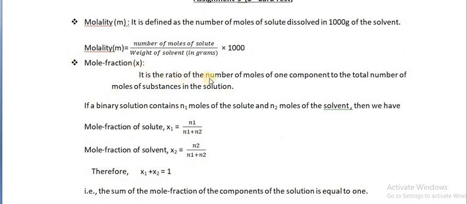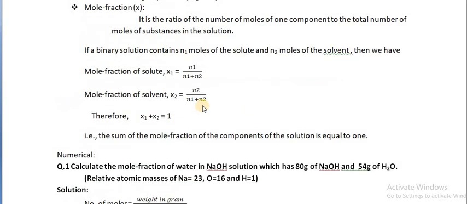Next we have mole fraction, a very important term, denoted by small x. It is defined as the ratio of the number of moles of one component to the total number of moles of substances in the solution. Because in a solution we have 2 or more components, it is defined as the ratio of the number of moles of one component to the total number of moles of substances in the solution. This will be clear with the expression that we need to see.